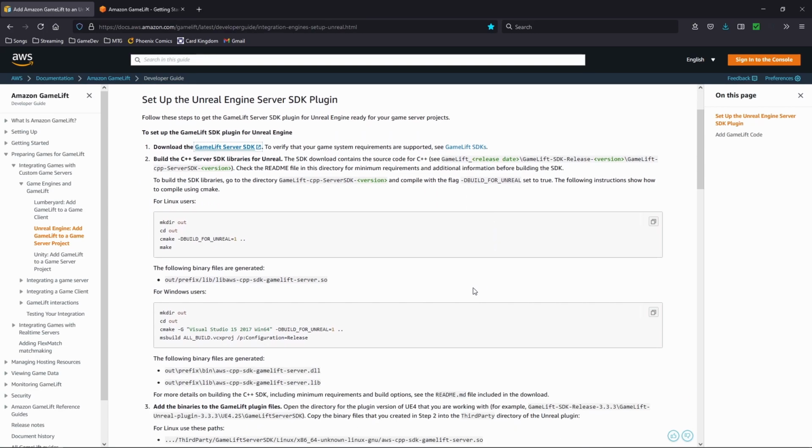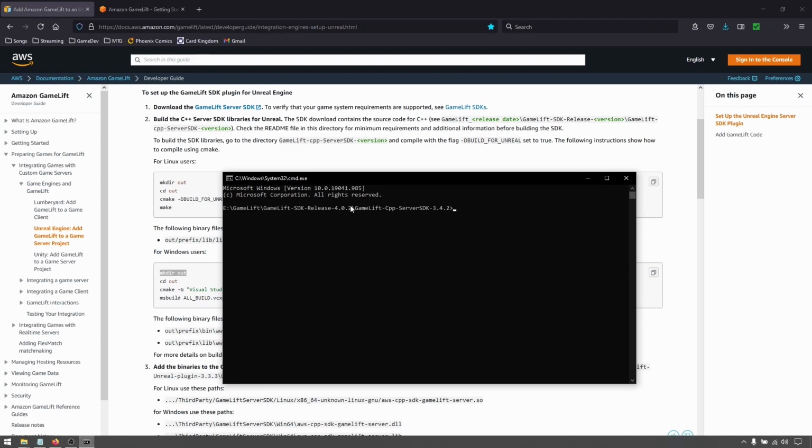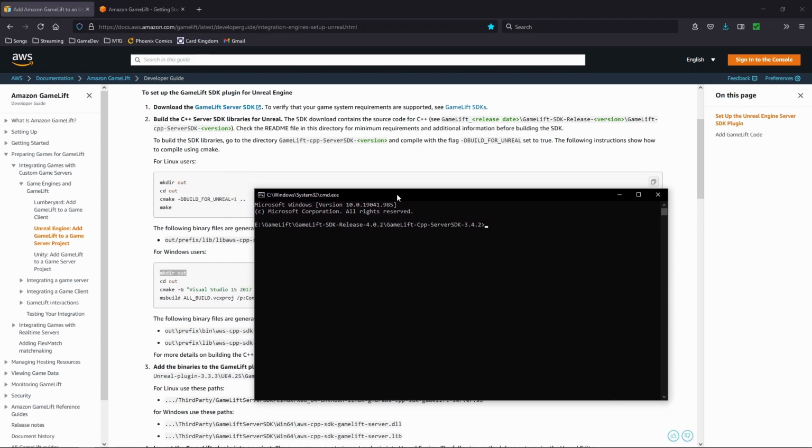So back in our guide, for step 2, we will proceed to build the C++ server libraries for Unreal. And we'll just use the commands provided for us in the guide. So the first command, mkdir out, will create a folder named out in our directory.